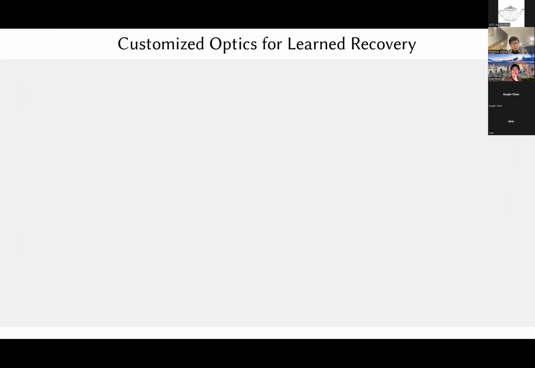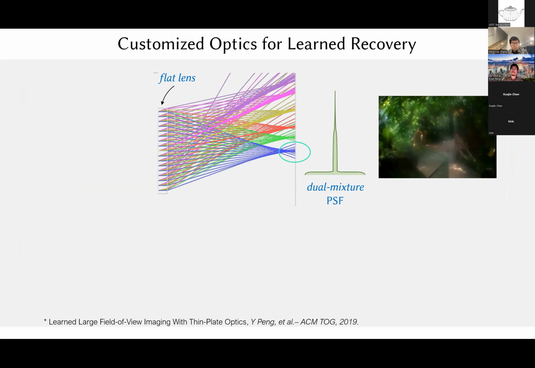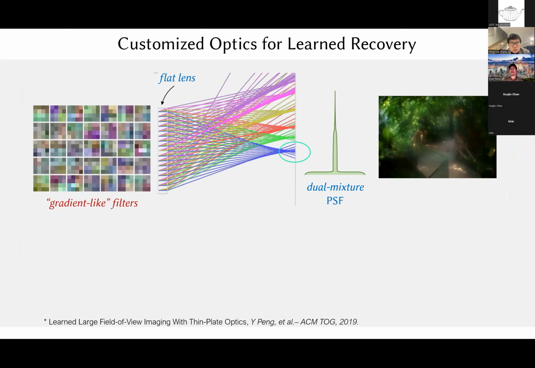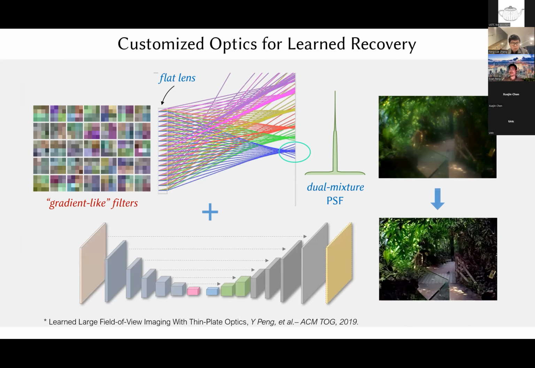Optics matters. So what we need is customized optics, a customized lens for our imaging. And from a high-level perspective, a dual mixture point spread function is designed to trade off the focal power across different fields of view, meaning different incident angles, while still preserving the fine details and local contrast. So why this kind of design? Here's the insight. As I showed on this slide, in the early feature layers of recent deep neural network models, like CNNs, there are gradient-like filters that respond to local contrast as essential low-level information. And this provides guidance for the lens design. So we think of a point spread function that shows the dual mixture distribution that preserves local contrast.